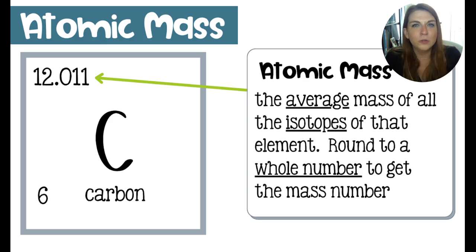Looking at the periodic table, you can get a lot of information about an atom or an element. So at usually the top, sometimes it's on the bottom, there will be some number that has a decimal point and some digits behind it. And that is going to be your atomic mass. Some people also call it the average atomic mass.